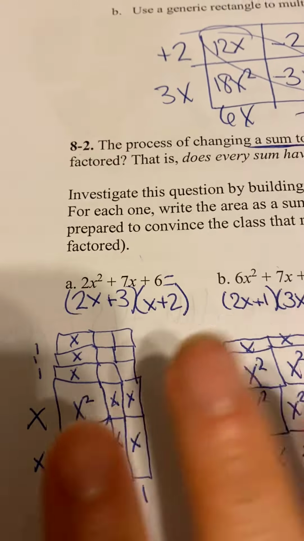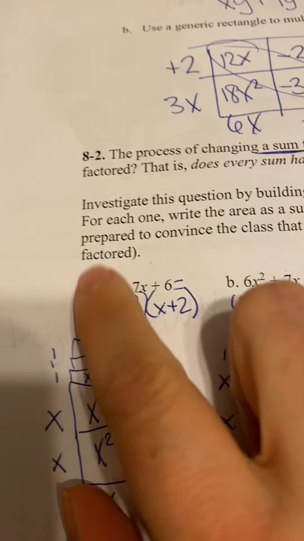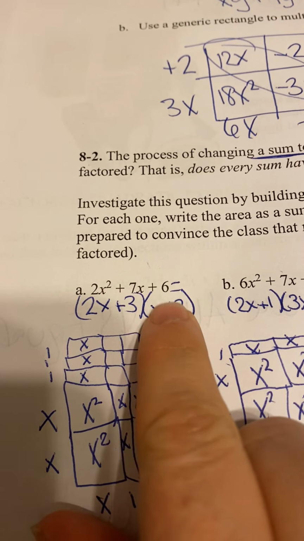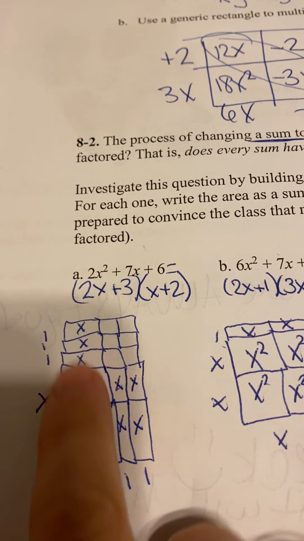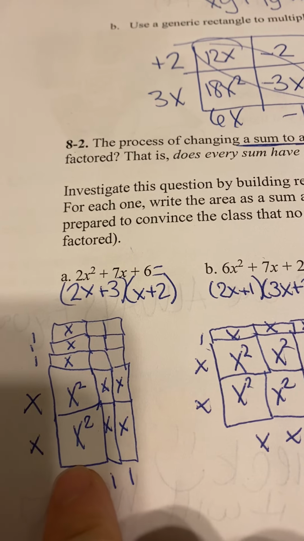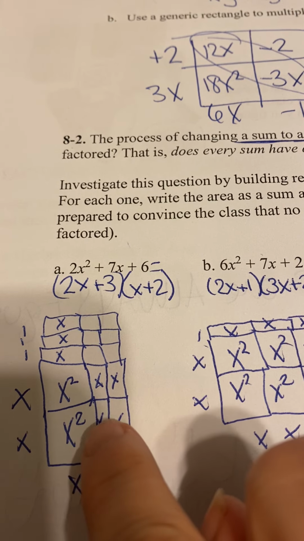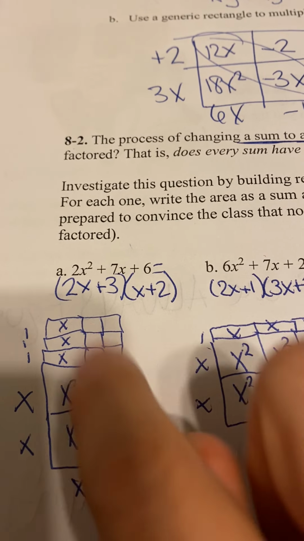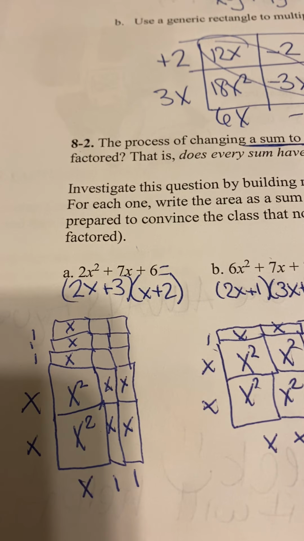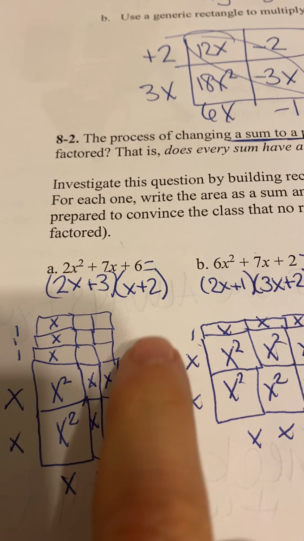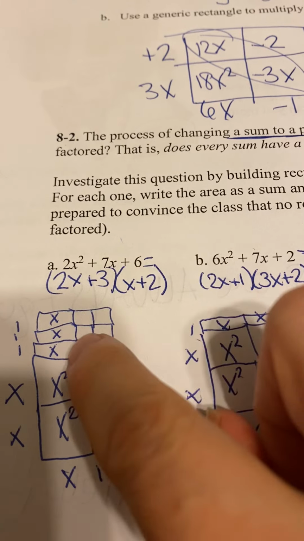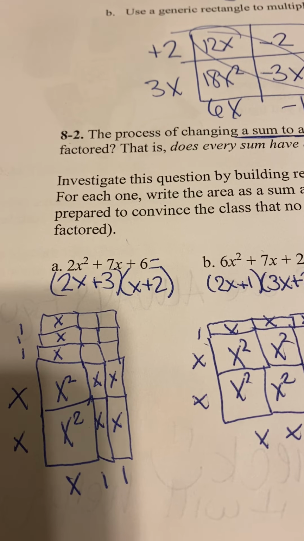Okay, now that you have tried the problems on your own, let me show you how you can build them. So 2x squared plus 7x plus 6. If you think of it, you could have the 2x squareds on top of each other. And then for the 7x, you could have 4 of the x's over here and 3 of the x's here. And then that would build the rectangle. And then you have your spot for your 6 ones on top.